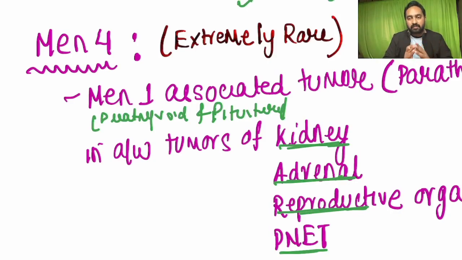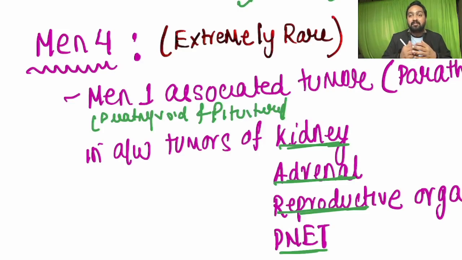So this is all about your MEN syndrome. Please remember the 3 P's of MEN-1: pancreas, pituitary and parathyroid. In case of MEN-2 syndrome, type 2A, type 2B, oral mucosal features are associated with type 2B. In MEN-1, the gene involved is MEN-1 gene. It is a tumor suppressor gene. In MEN-2, it is a RET gene, which is a proto-oncogene situated in chromosome number 10. In MEN-1, it is situated in chromosome number 11.